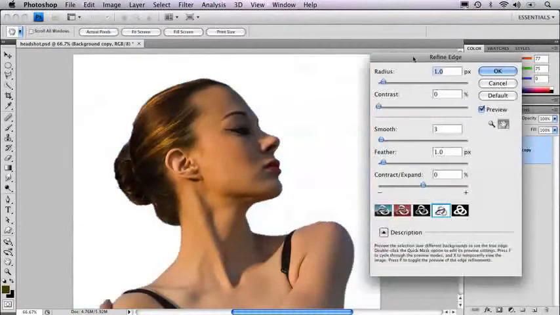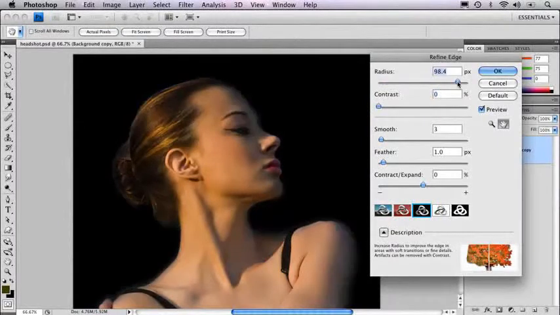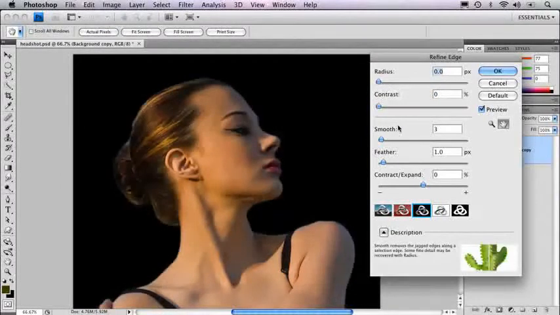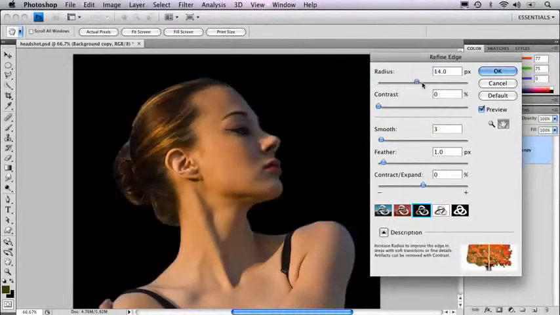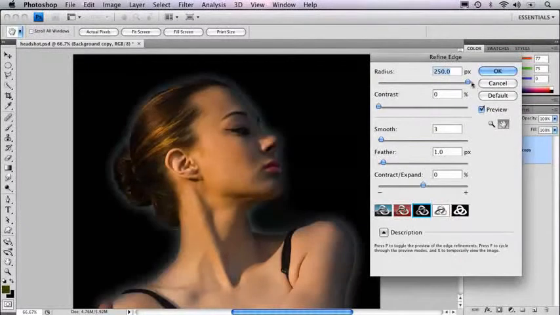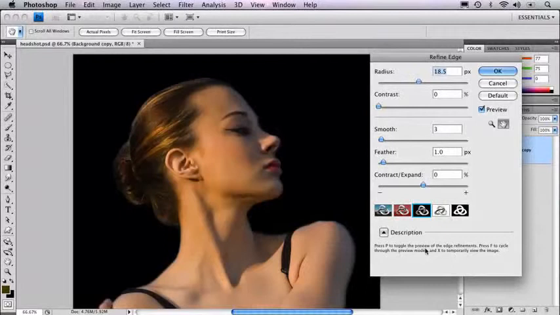This is so much better because you can see a live preview of anything you do. If you increase the contrast or increase the radius, you can start to see. And what I would suggest when you're trying to learn this is do exactly this. Make what you think is a pretty good selection, change to one of the contrasting backgrounds with either black or white, you can really see it, and then just try the sliders and push them really far and start to pull back, and you can start to see what they do. And this little description down at the bottom really does help.